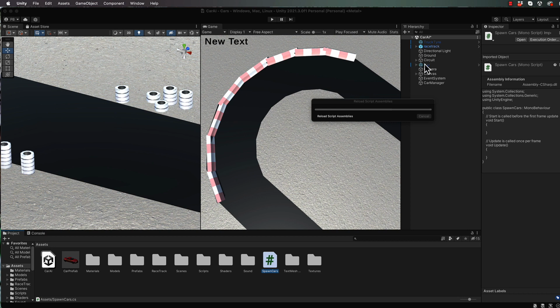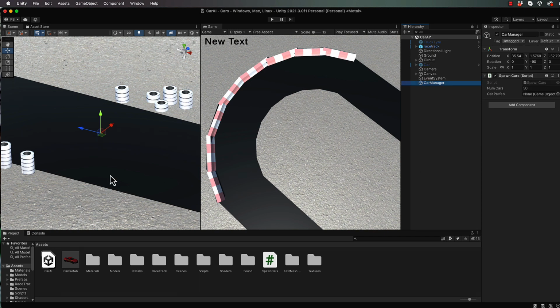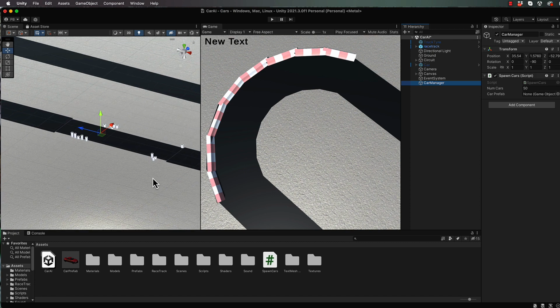Now, if we have a look at the car for one second, you don't need to turn it on or anything. We're going to have a look that it's got a rigidbody and it's got a box collider on it. The car itself has got other colliders and things going on as well. But I just thought it'd be nice if we turn on the physics for this, which means all the cars are going to pretty much collide with each other. And that's going to cause a great big explosion of cars. So let's just zoom out here. We're going to get our car prefab from our project and drag and drop that over into our SpawnCars, and we're ready to go.